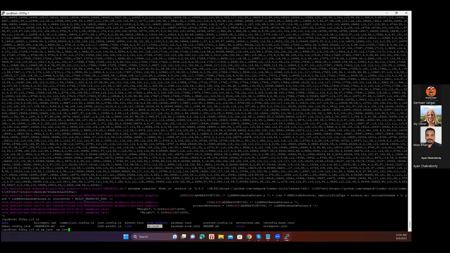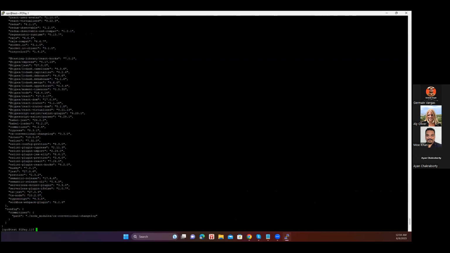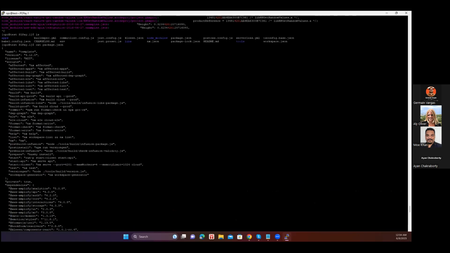I'm sorry, not cd, cat. It would be cat space. I'll put it in the Zoom chat. package.json. Yeah, scroll up a little bit. Keep going. Do you see a start in here somewhere? There's npm run. Oh, okay. There's a, yeah, start. Start client, right? Port serve 41 max worker.